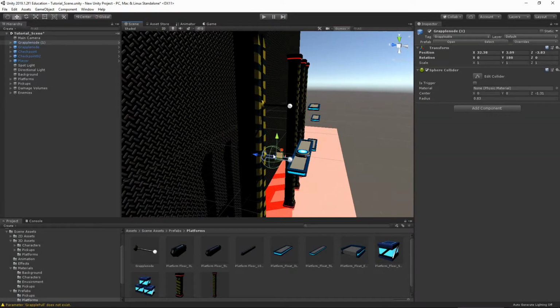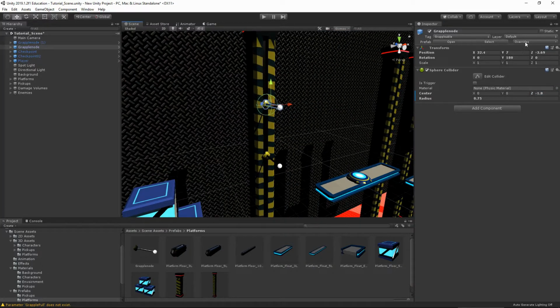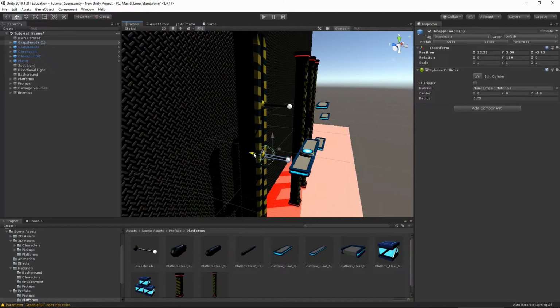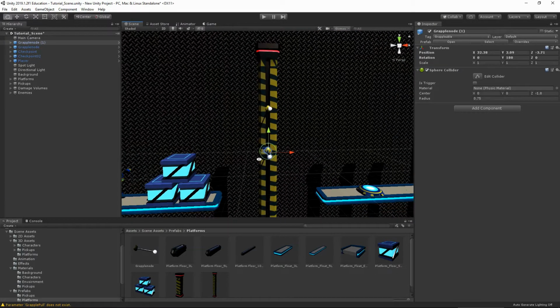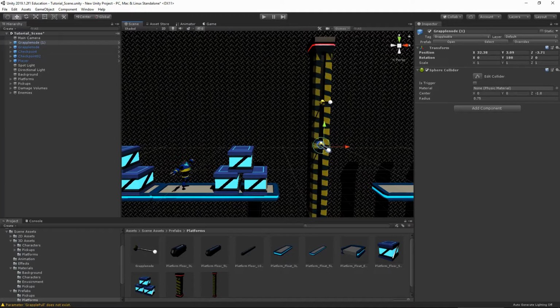So you'd want to put them a little higher, like we did with the first one, so that you get a proper swing. Because if you just have them down there, then it might not work as intended. Let's clean up these numbers really quickly. I think it should move back a little bit more because it should be in line with the character. So I'd say negative 1.8 is a good number if you're working along with us. And then if we apply that prefab, as you can see now, it will apply to all of the grapple nodes in our level because they are all prefabs.